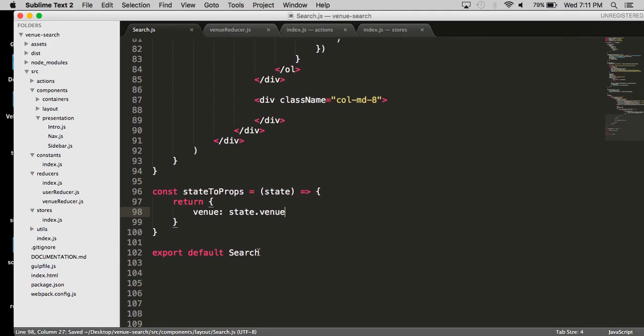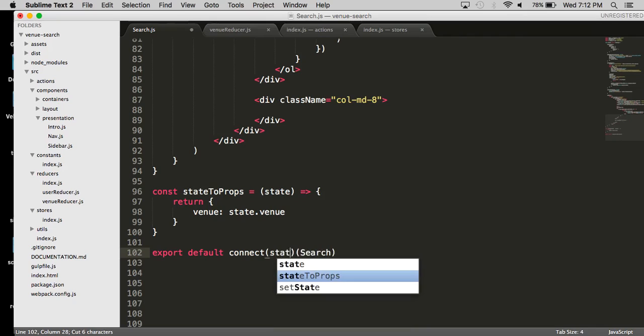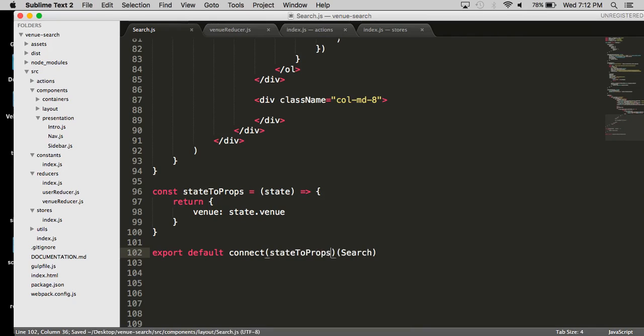So here on lines 95 through 100, that function connects this component to the store. You see where it says state on line 95? That's actually the store. I don't know why the convention is to call it state, but it's really the store. But here I'm sticking with convention. I always see state. Now we want to connect the component like that. This component is now connected to the store, literally through the connect function.